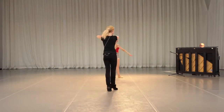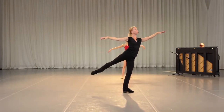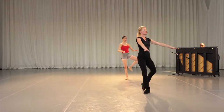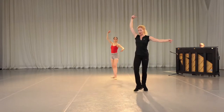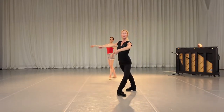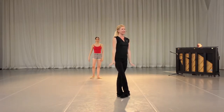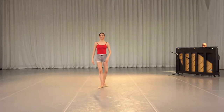Step and soutenu around, plié, piqué arabesque, plié, pas de bourrée in the fourth position. Pirouette en dehors. Finish back, around, whoops, it's sticky here, in a fourth position, and pirouette en dedans, and that's it, yes. Okay, is that clear, the combination? Okay, good, so enjoy.